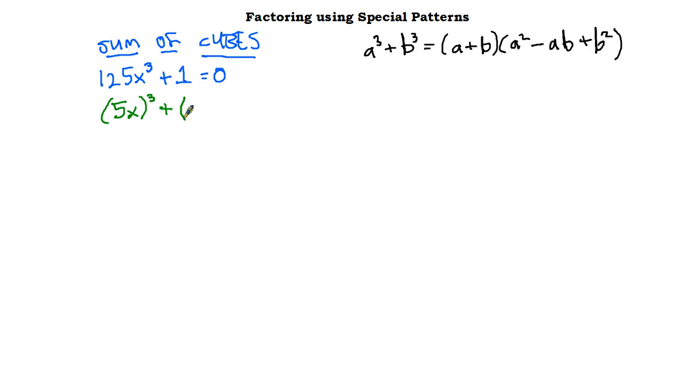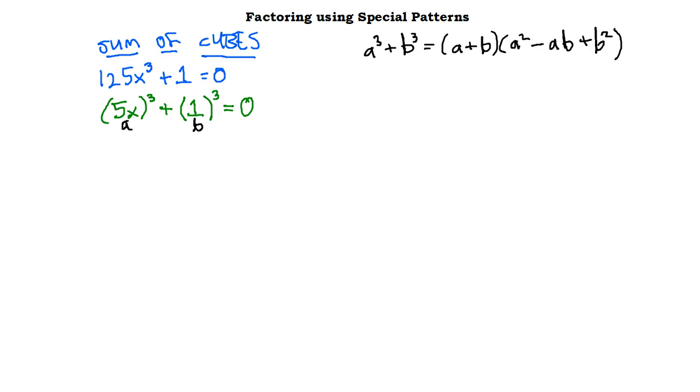Plus, it turns out that 1 is really itself raised to any power. So 1 can be itself raised to any power. All right, once we have that established, we're going to use this formula that you see over here: a cubed plus b cubed equals a plus b times a squared minus ab plus b squared. In order to use that formula, we have to recognize that one of these must be called a, and one must be b. I'm going to call 5x a, and I'm going to call the 1 b.